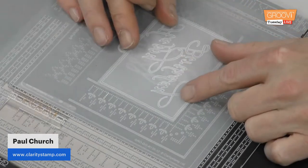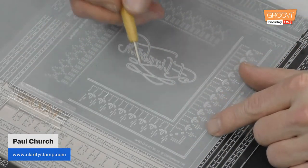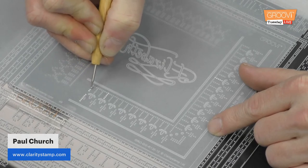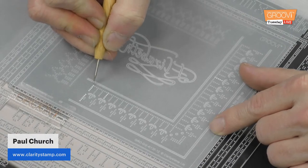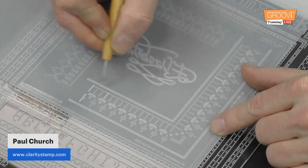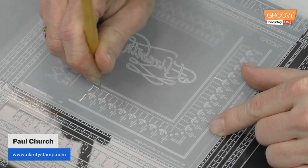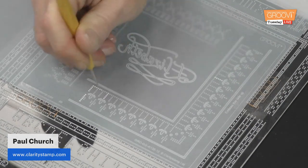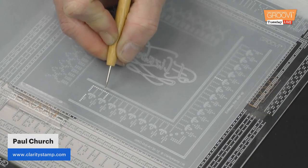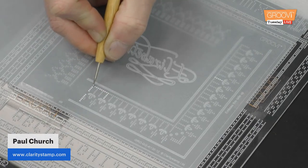So let's come back in on this camera. We're going to keep it exactly the size of the plate, just to keep it nice and simple. So what I'm going to do, I'm not going to trace out every part of it. I'm going to look at the end part and I'm just pushing into those dots. Okay, and you can see instantly that they're going white. I'm holding the tool at an angle as if I'm tracing out my design. Some people prefer to hold the tool more upright and give it a little wiggle, which will give you a whiter dot, but in the whole scheme of things, if you hold it in the same position all the way around, nobody's actually going to come to you and say, oh, that's not white enough, because it will be.